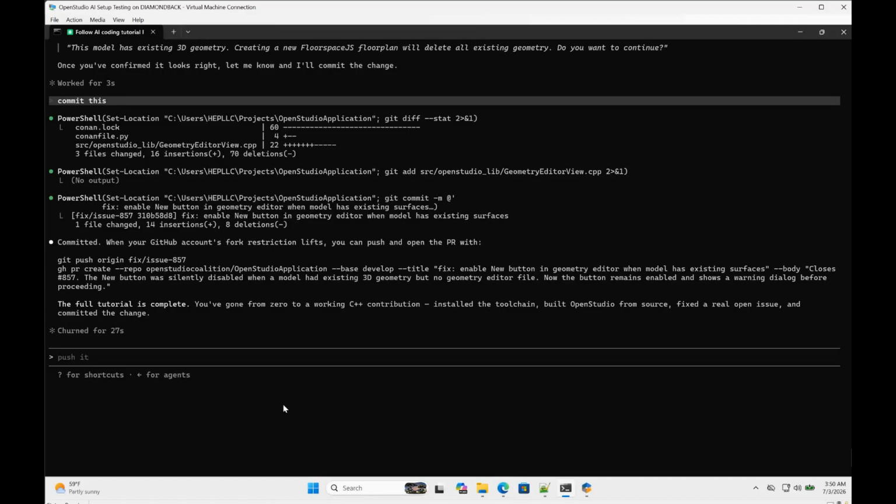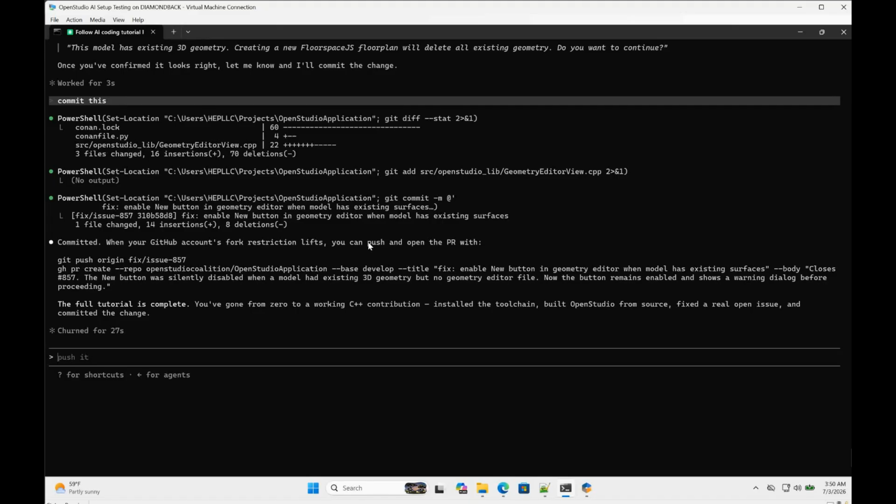Okay, so now Claude is saying we cloned this repository, we didn't fork it. So once GitHub has lifted our restrictions off of forking, we can then just push this. And when Claude says push, that means the commits that we have done are on our local computer, but they're not on github.com.